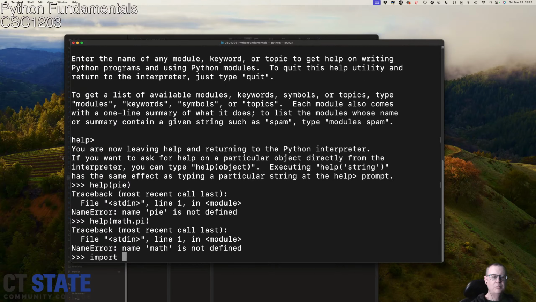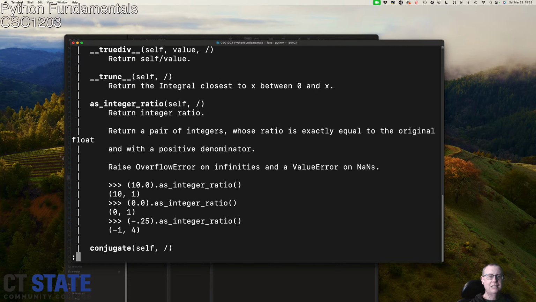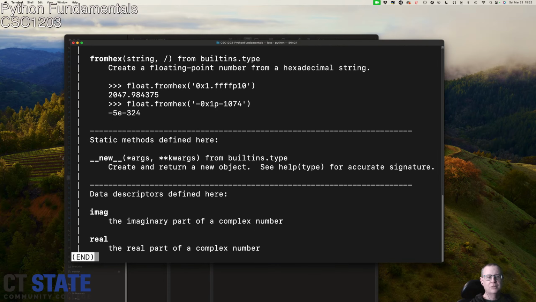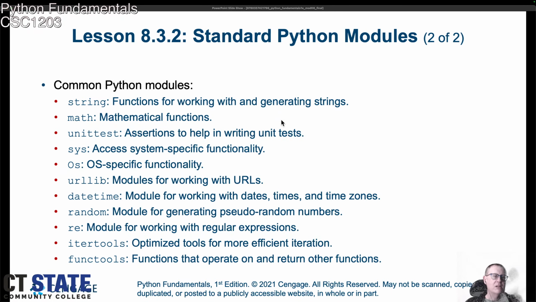No, I have to import math, and then I can say help math.py, and that's a little over the top as far as it's just giving me help on the float object or the float type rather than pi itself.